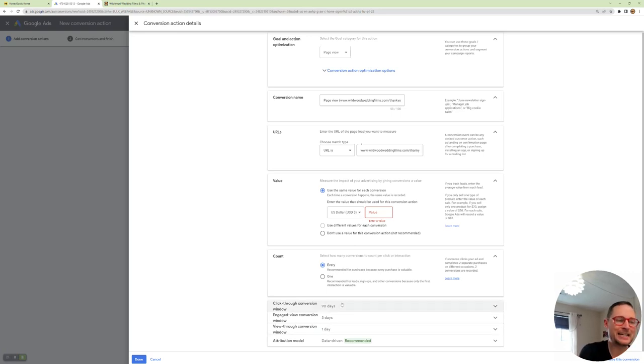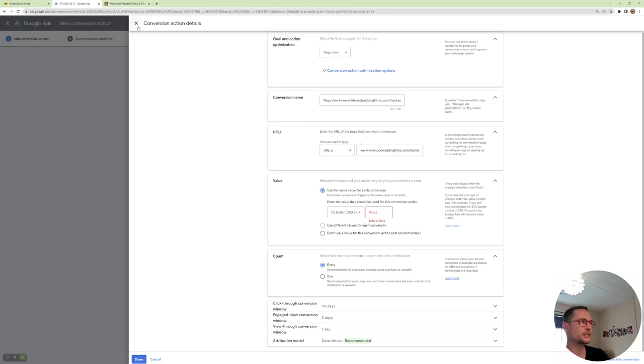Click-through conversion window, 90 days. Basically what that means is they clicked on your ad, they went home, they thought about it, and they're telling their fiance, hey, this is a cool website, and then they pull it up again, and then a week later they pull it up again, and then maybe 3 weeks from then they submit the form. Well, through cookies and through other technologies, Google will still track that as one conversion, and they'll track it the whole way through. And so I find that to be a good one. And then, yeah, I don't really want to get any more complicated than that.